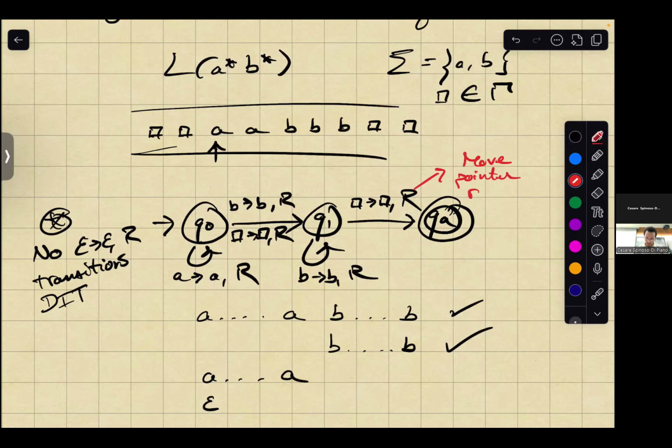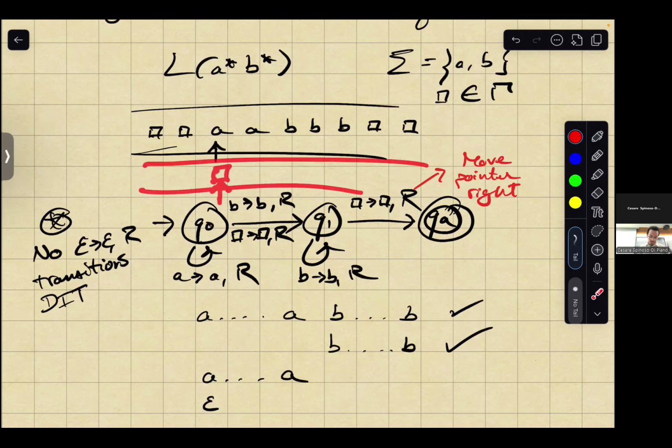Small follow-up. If we read a blank from Q0 to Q1, why are we not allowed to then read these? This means that we read a thing that is not in the language. No, because if at Q0 you're starting on a blank, that must mean that what you were given was empty.